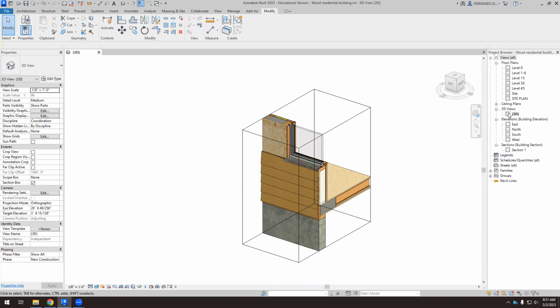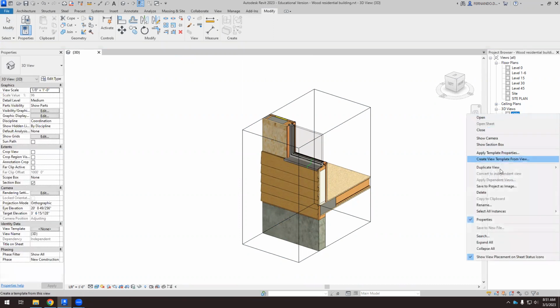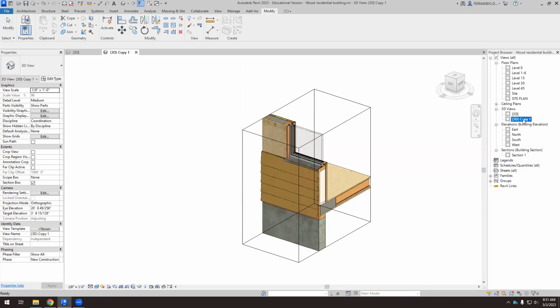To do that, I'm going to duplicate that view. I'm going to call this view 3D window detail.